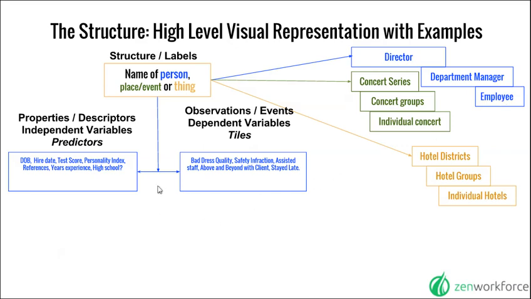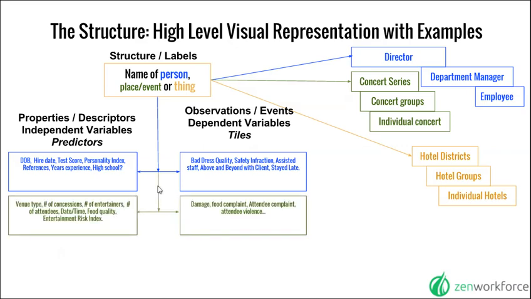Let's follow this example further into our events, and we're talking about an individual concert, and the place of this individual concert is basically the type of venue. So this individual concert has a venue type. Maybe there's 50 concession stands at this concert. Maybe there's a bunch of different entertainers, and maybe the food quality is not so great, or it is great. And the entertainment has a risk factor associated with it. Maybe it's the craziest metal band where everybody is crowd surfing, and we give it a high risk factor.